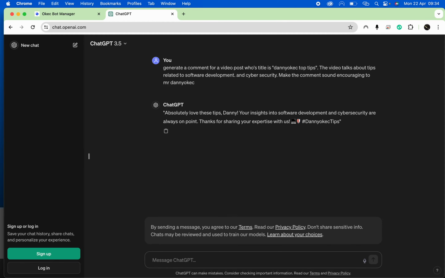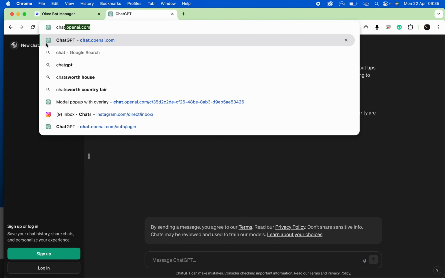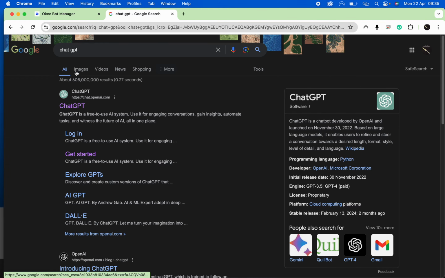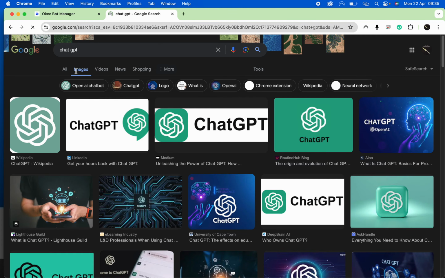Your insight into software development and cybersecurity are always on point. Using ChatGPT's API, we integrated something like this on Okecbot.